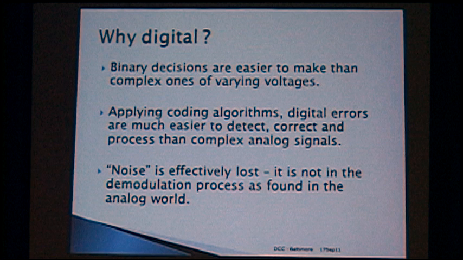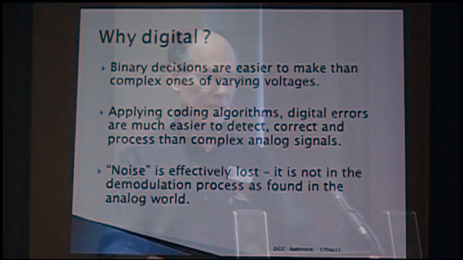So why digital? I think there's a lot of reasons, of course, for digital. We're seeing it more and more today, analog being replaced by digital. But one of the main things, it's much easier to make a decision if you've just got a 0 and a 1 versus an AC voltage or complex varying voltages. And once you have 0s and 1s, then you can apply coding algorithms. You can correct errors. They're easier to detect. And the processing of a complex analog signal is quite complex compared to a digital signal. And one of the things you'll find later as you listen to digital voice over HF is noise is effectively lost. And that means a lot to listener fatigue. It's not in the demodulation process as is found in the analog world.